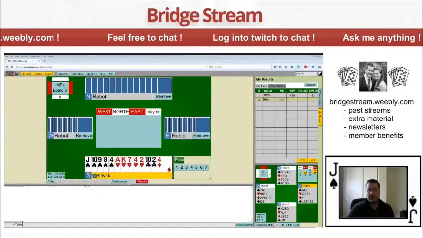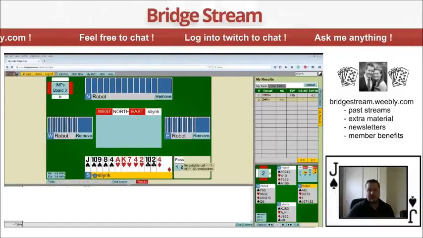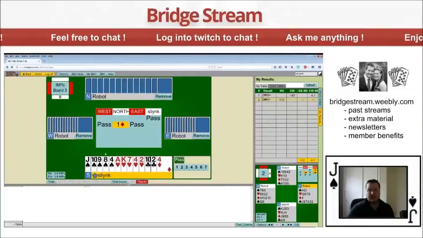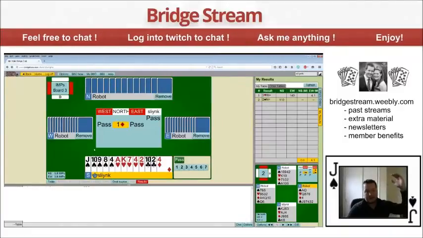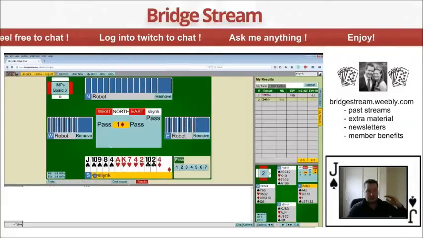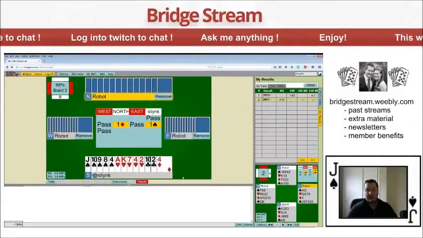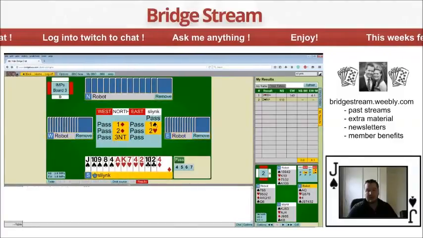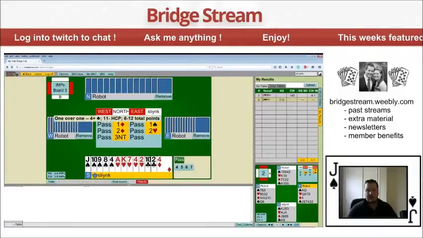Here I got a relatively nice hand with 5-5 in the majors, but only 8 points. So I'll start with a pass, but I'm interested in bidding. So here, you're meant to bid 4 card suits up the line, but with 2 5-card suits, you want to bid them down the line. So I want to start by bidding my spade suit first, even though my hearts are better. Okay, and now I can bid 2 hearts. Now I've shown good hand with at least 5 spades and at least 4 hearts.